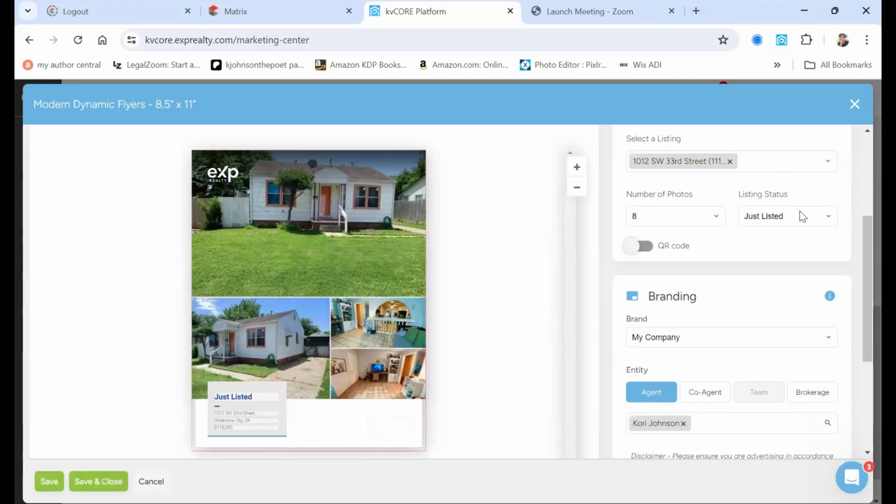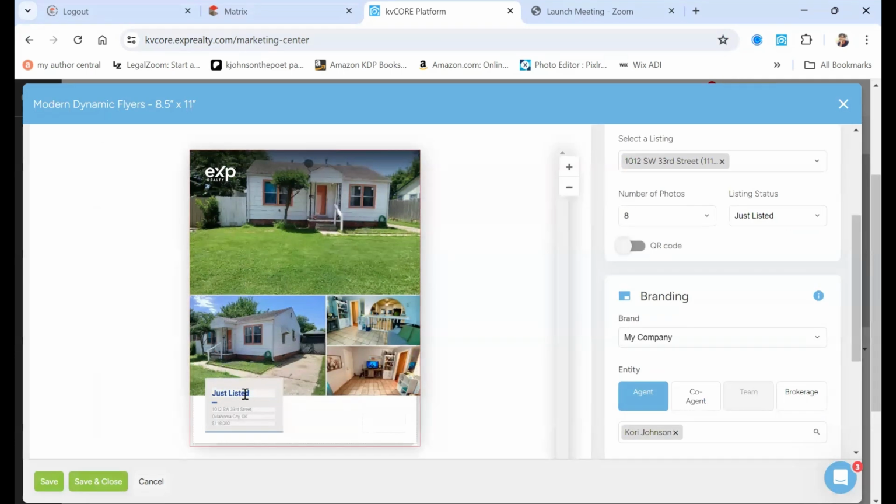Now over here on the right, you have the option to choose the listing status that is displayed on your flyer. You can click just listed, coming soon, open house, reduced, price reduced, or just sold. Or if you don't like any of those options, go ahead and double click next to the words you're going to change and change it. House for sale. Okay.